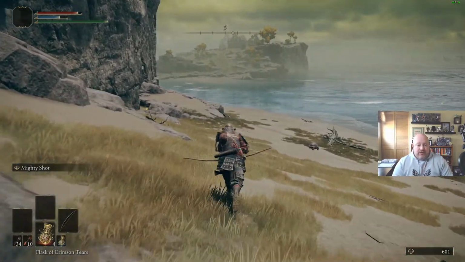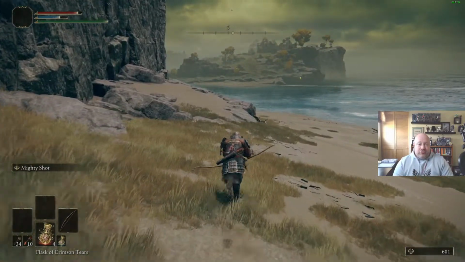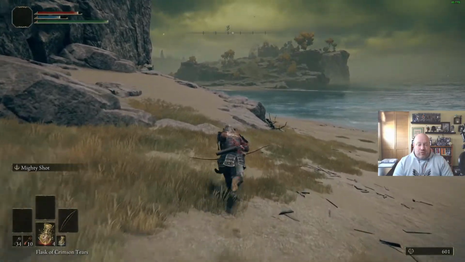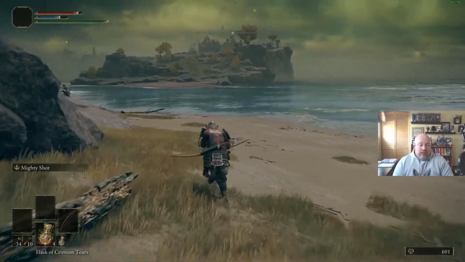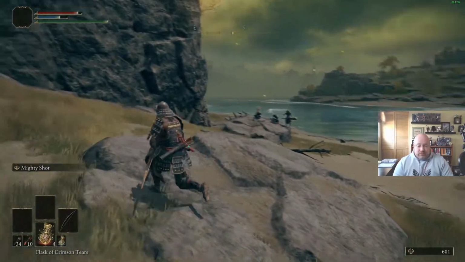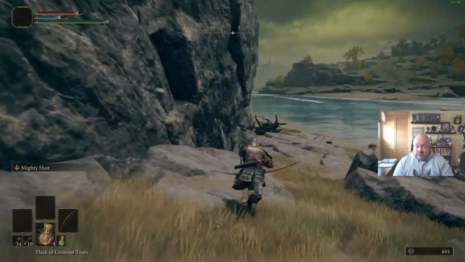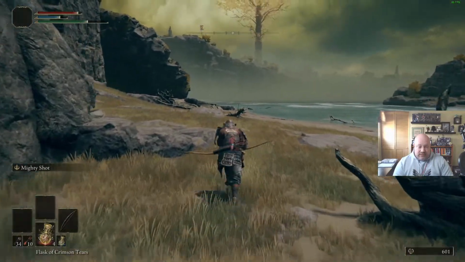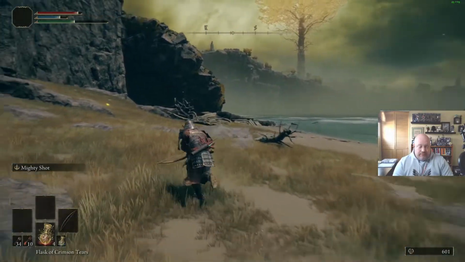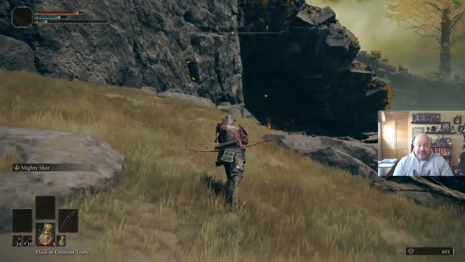Alright, so let's make it over to that merchant that I just showed you, and then we'll warp back to the church and head to the location where we're going to get our horse and start our collecting. Now, for these guys, just run away. You are not ready to deal with them yet. They will be very easy later in the game. Trust me.